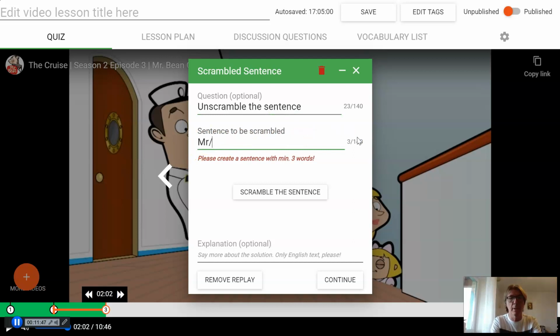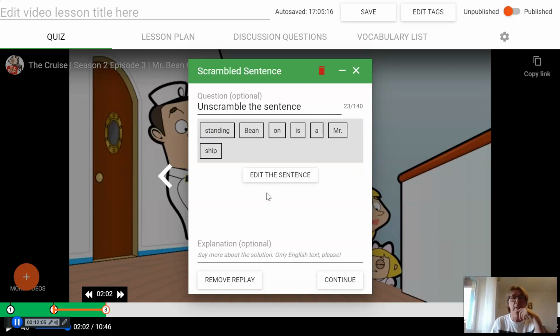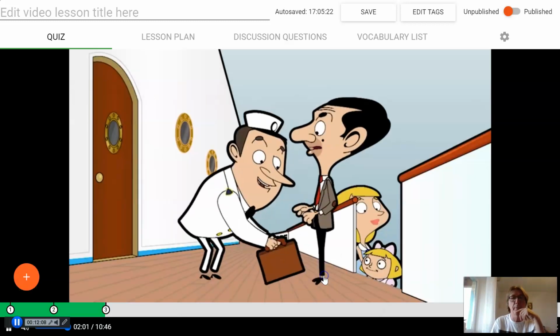So Mr. Bean, don't make it too complicated. Don't make it a complicated sentence. Otherwise you've got lots, and that's quite difficult for students. So Mr. Bean is, if you want, unless of course you've got really advanced students, Mr. Bean is standing on a ship. Okay, scrambled sentence. Okay, there we go, and we'll continue.